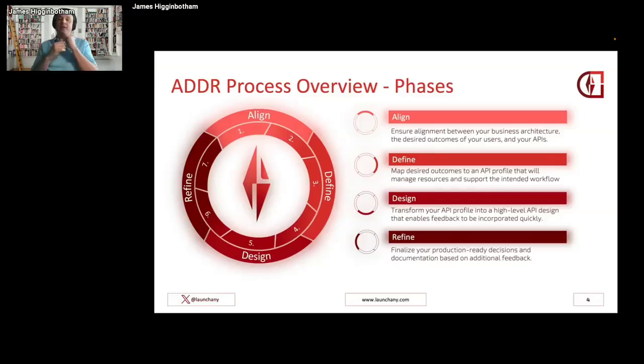Then we can get feedback. Oftentimes we'll spend a lot of time in the align phase to make sure that we understand what's needed from a business perspective, what's needed from the end user perspective, and how that API is going to deliver on that. And then we'll spend a lot of time in the refine phase. We'll be creating mocks and example walkthroughs and example workflows and getting started guides and things like that that will help flesh out the API design, help us catch anything that could be an issue before we go into production and it becomes a much more expensive cost of change.